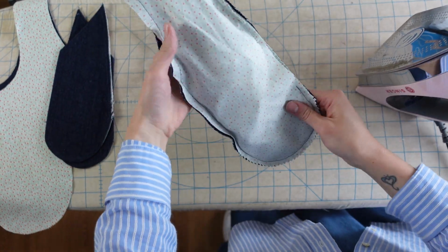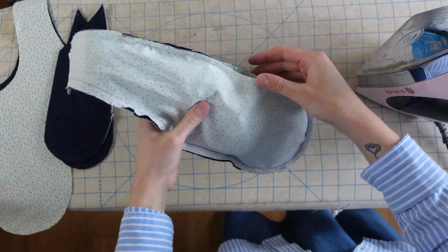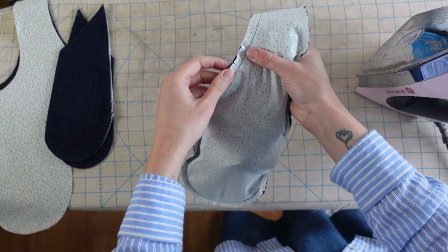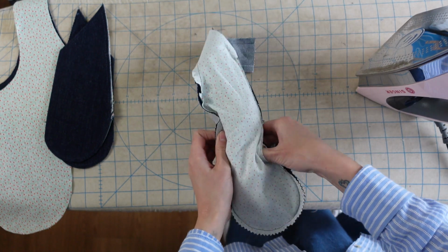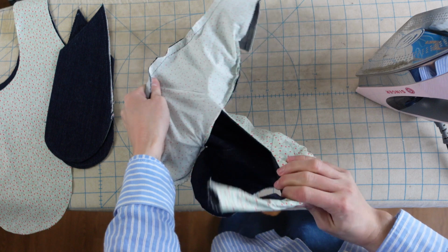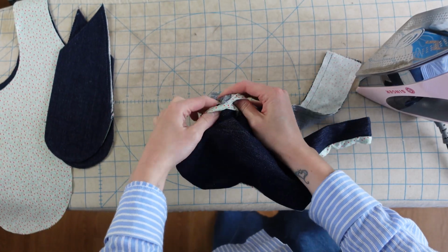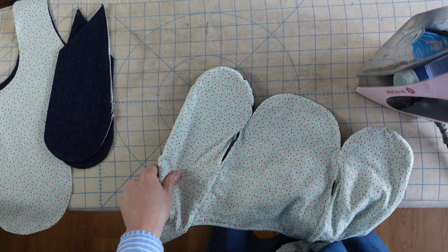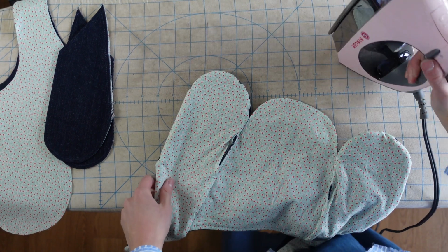Now that we've sewed the right side front, I went ahead and trimmed around the hem, along the bust seam, clipped the corner, and snipped into the curve of the armhole. Once you've done the same, we can pull everything out from the opening at the bust seam. Once we've turned the front right side out, we'll iron all around both side fronts, rolling the edges slightly towards the lining as we go.